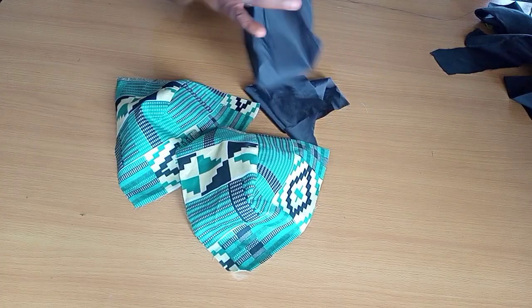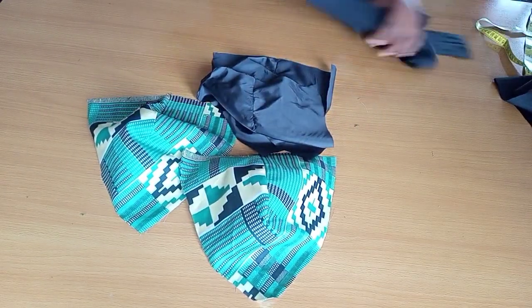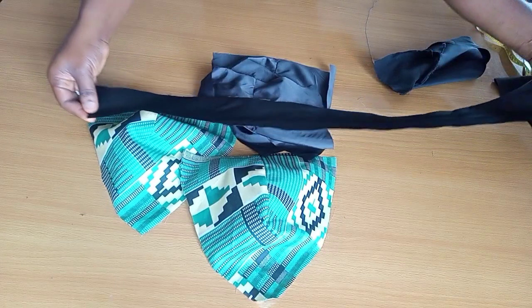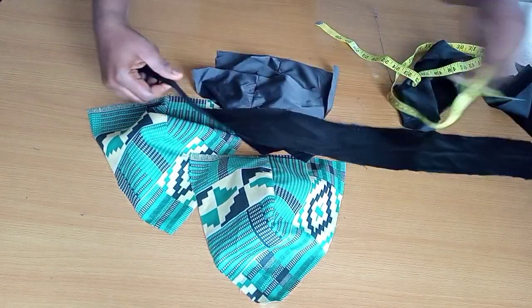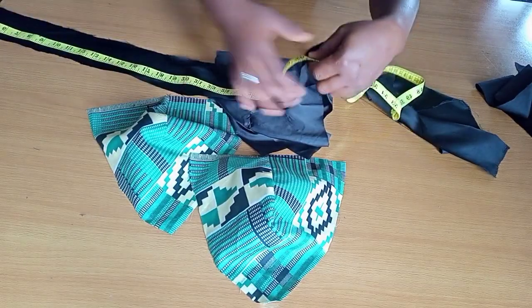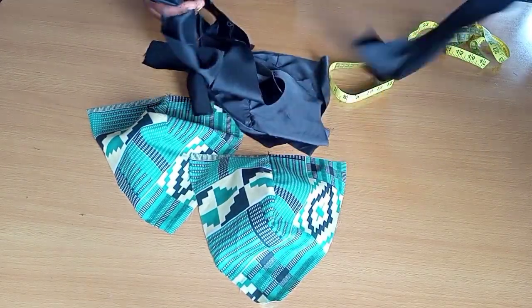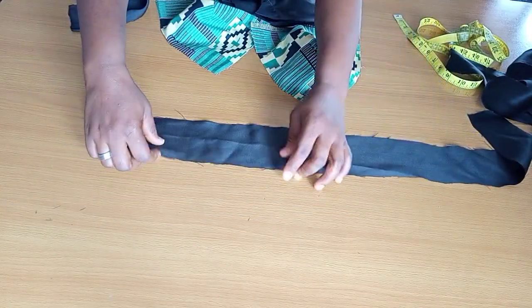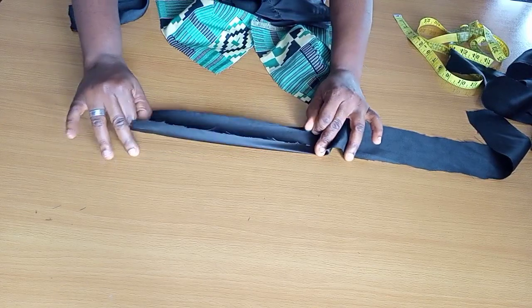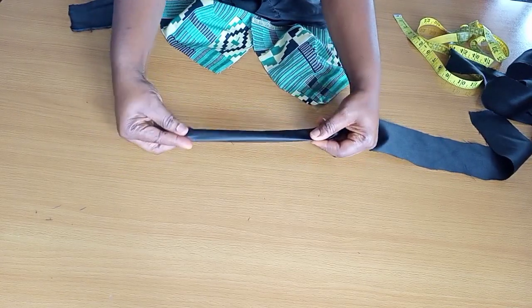Once done, you can see my bra cup is already coming into shape — I have it for the main piece and also for the lining. What I'm going to do now is attach my strip. I have a very long strip here, about 3 inches in width and approximately 32 to 35 inches in length. I actually have four pieces of strip — I'm going to make a strip for each, with two being used for the tie on this bralette. I'm making a half-inch fold on both sides, then bringing them together at the center to give a tiny strip, and running a stitch all through.